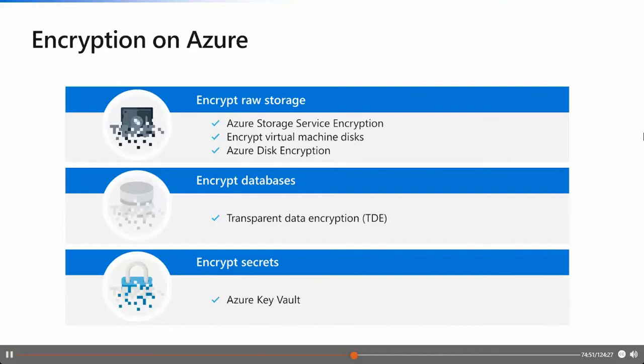And of course, it has other features like access policies so that you make sure that only authorized users will have access to the Key Vault. But mainly the one that we want to talk about right now is the one about encryption. We're talking about encryption here. We're going to talk about Key Vault in just a moment, where we're going to expand a little bit on what it is and how we can use it.